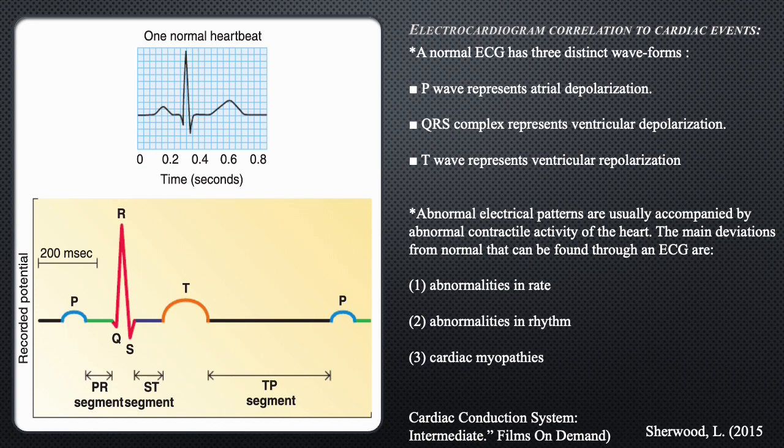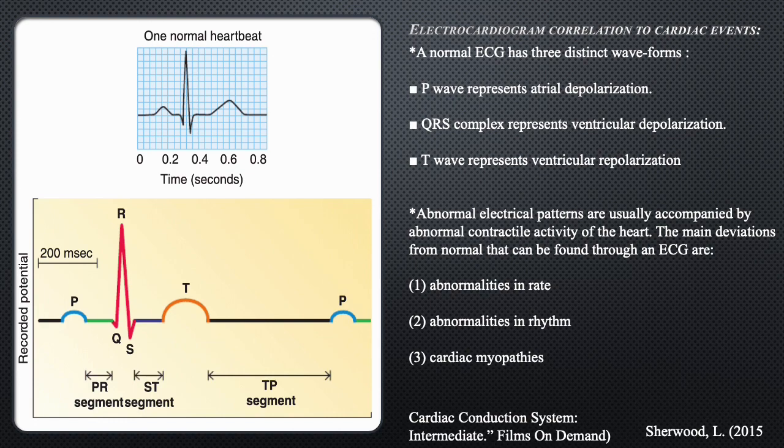The ECG is a complex recording, representing the overall spread of activity throughout the heart during depolarization and repolarization. It is not a recording of a single action potential in single cells at a single point in time. The record at any given time represents the sum of electrical activity in all the cardiac muscle cells, some of which may be undergoing action potentials, while others may not yet be activated. A normal ECG has three distinct waves. The P wave represents atrial depolarization, the QRS complex represents ventricular depolarization, and the T wave represents ventricular repolarization.